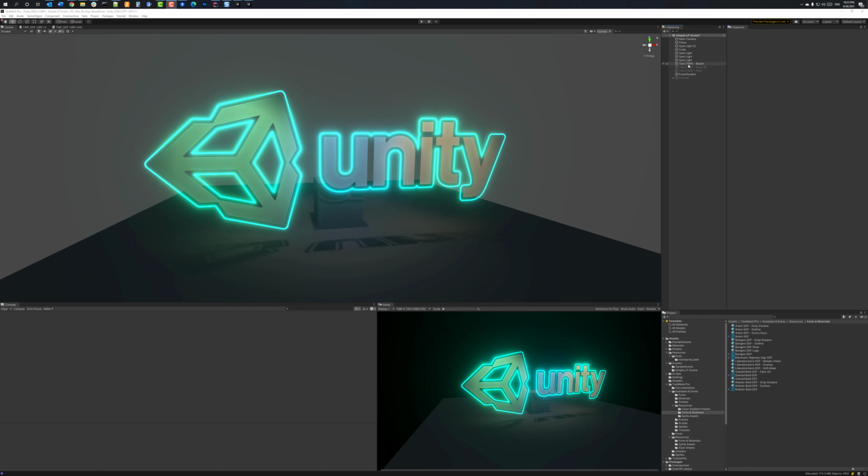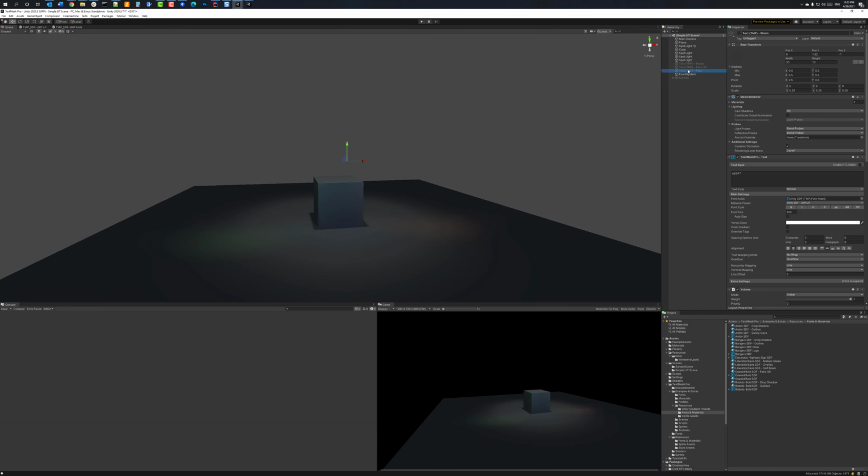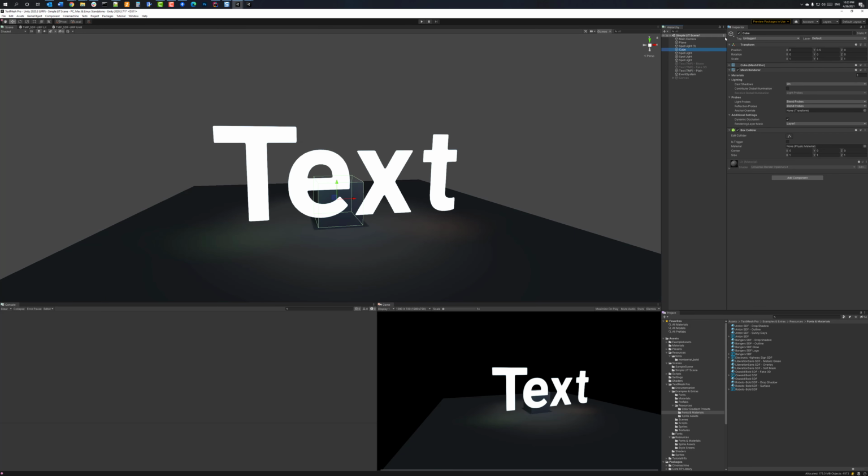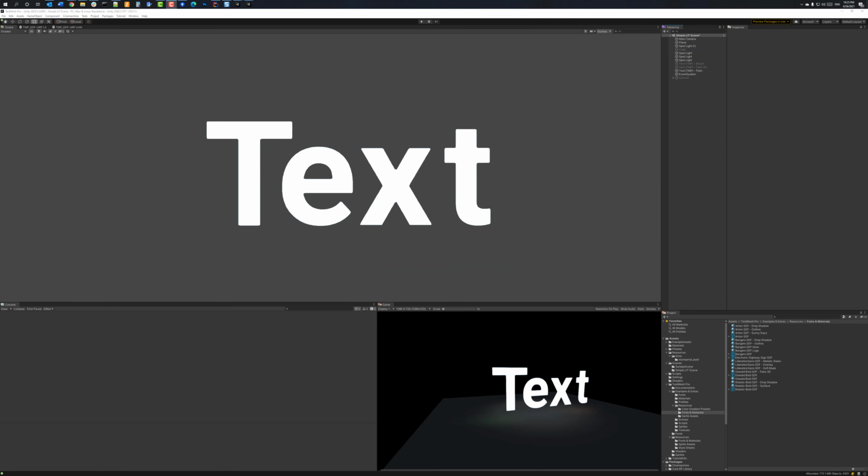So let's disable this game object, enable a plain text object, make the cube go away, and switch to 2D view. These new shaders will be contained in the same folder as the other TextMeshPro shaders, which is in the TextMeshPro folder shaders. There's 4 of them. There's the 2 HDRP lit and unlit, and the 2 URP lit and unlit. Then there's the SDF functions, which is custom functions for the shaders.